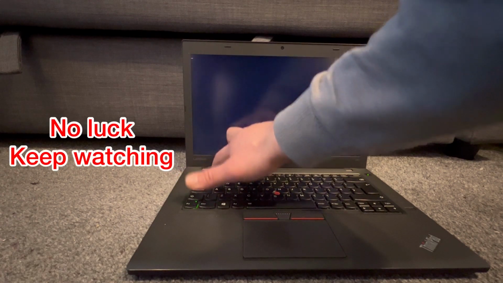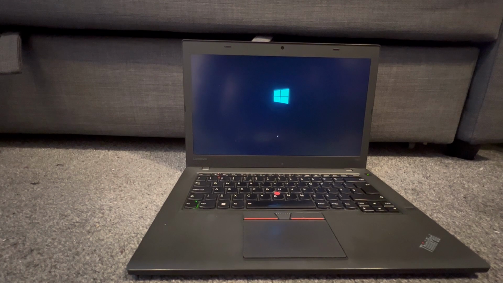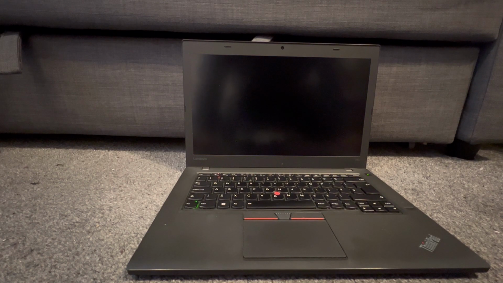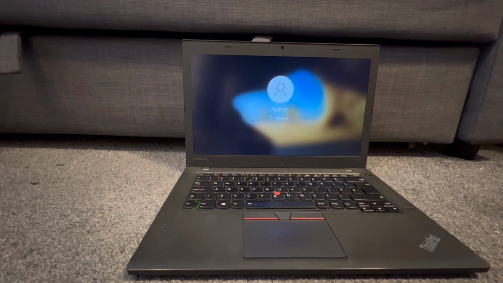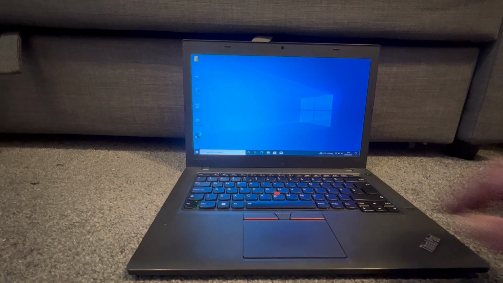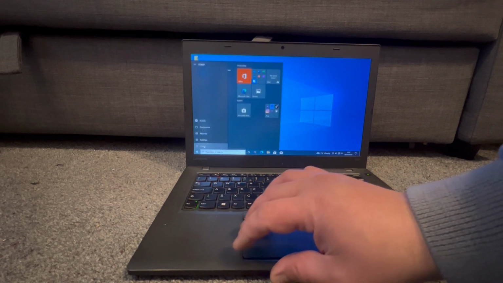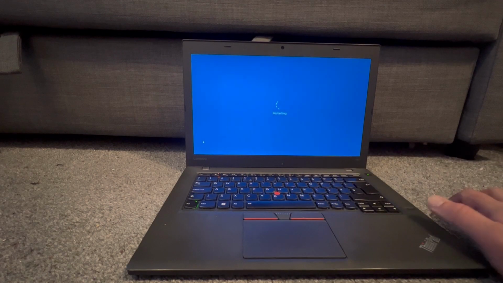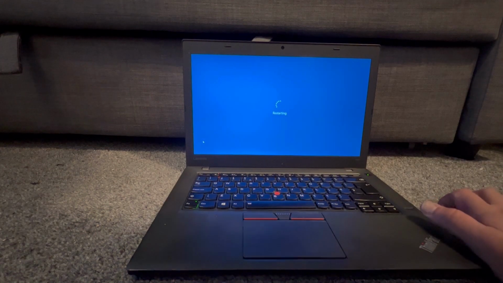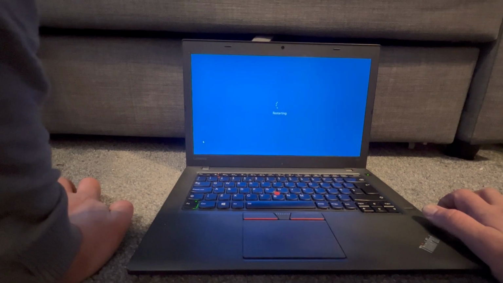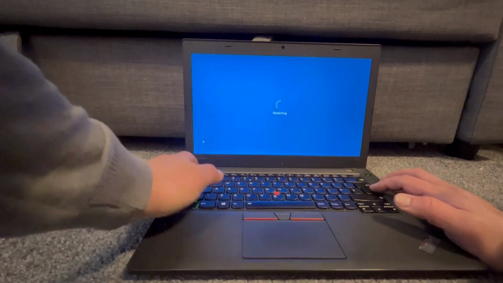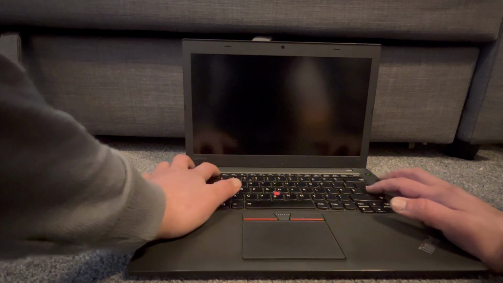So this is what you need to do. You need to keep trying because there's an intermittent problem, like I said, with the majority of Lenovo ThinkPad laptops. It doesn't always go into BIOS or boot menu option, even though you're pressing the right key. The trick is, you've got to keep restarting the laptop and try different keys. So that's what I'm doing now. So I tried the F1 key. Now I'm tapping Enter and F1 both together.